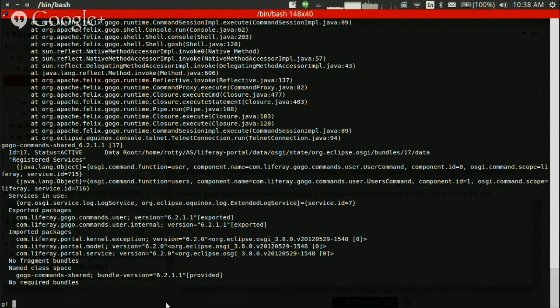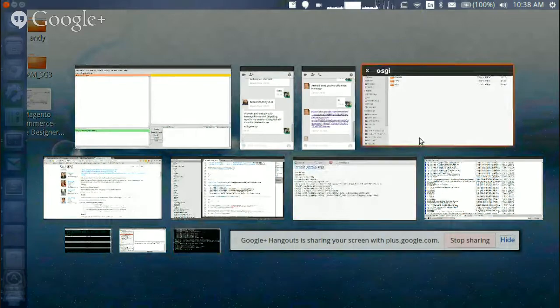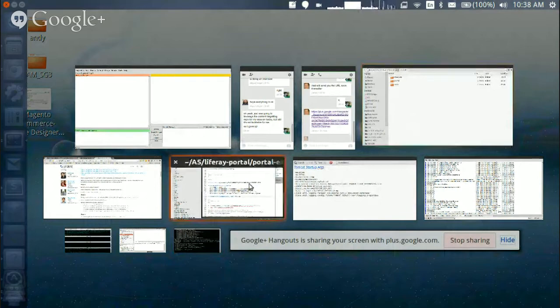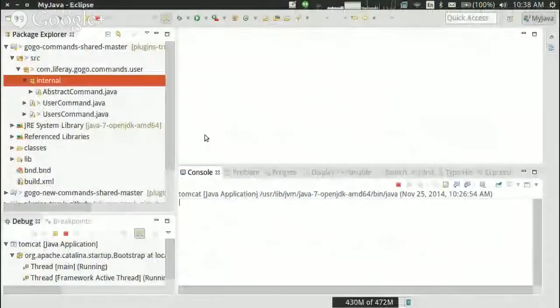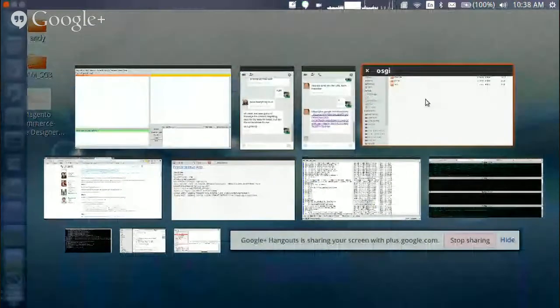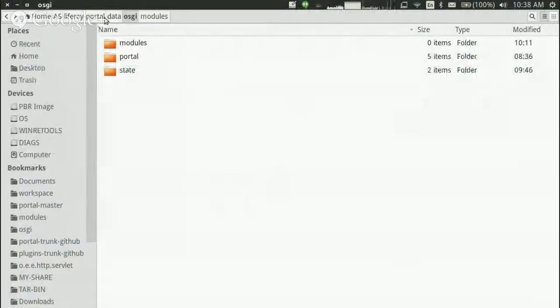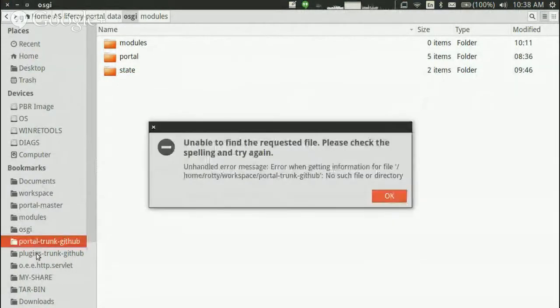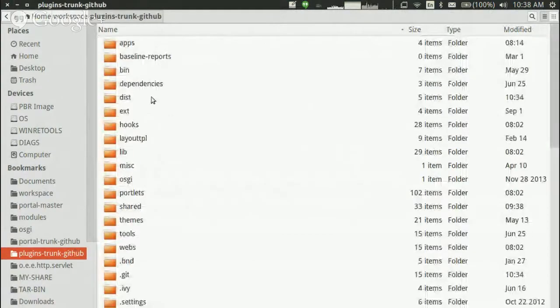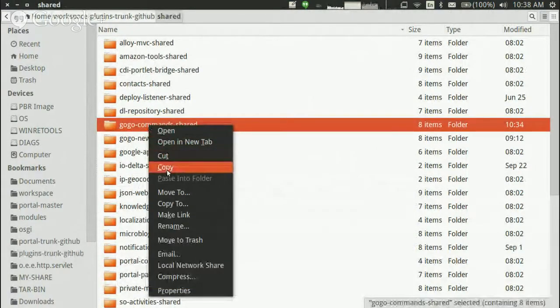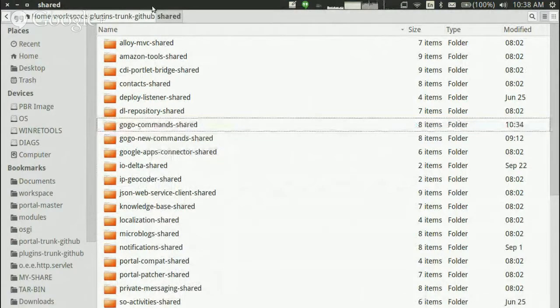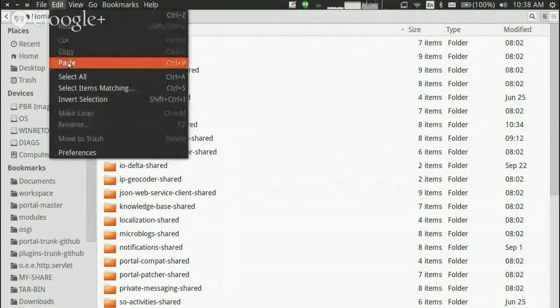So let's move now to actually writing some new code that's going to show how to build one of these services. Because I'm lazy and I don't want to rewrite all of this from scratch, I'm going to go into the plugins SDK, into the shared folder, and just because that project is already set up with some code, I'm going to copy the whole thing and paste it into a new directory.